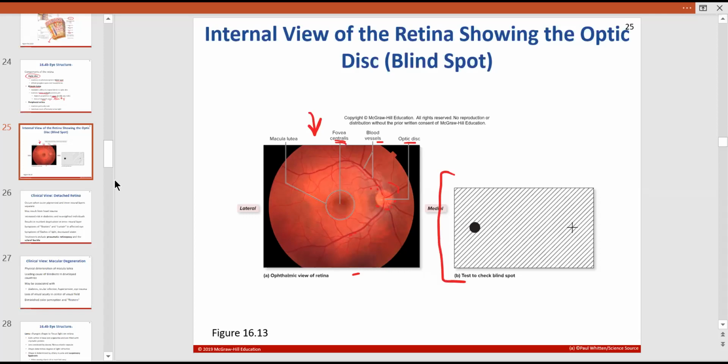So this right here is the chart you use when you're trying to locate your own blind spot. I don't know if you could do it with this small a picture; there'll be a bigger one. You're going to draw this on a whiteboard or on your computer, and then try to find your blind spot. You cover one eye, you focus on one part, and you move your head to and from the image. If that plus sign or this dot disappears, then you've found your blind spot. So practice that when you do your virtual labs.